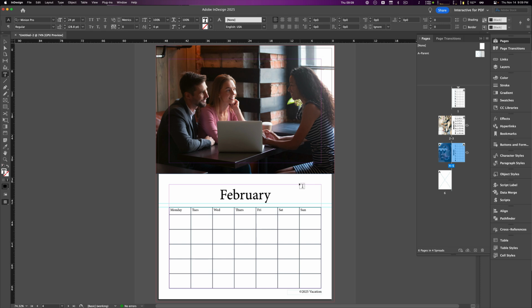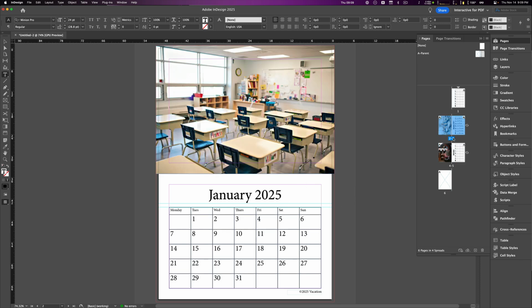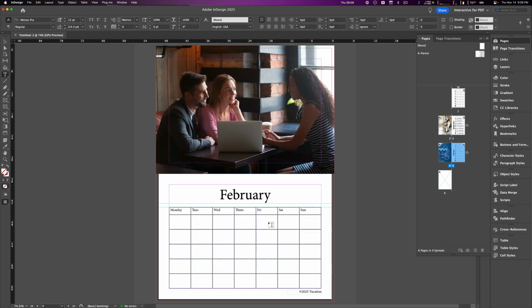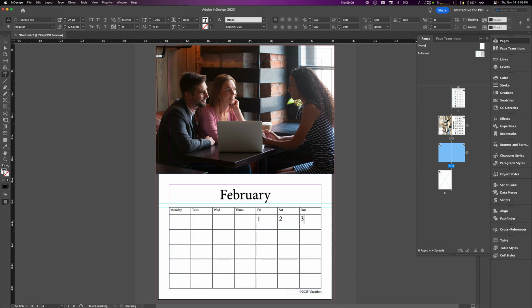So for this one, I would have to do the same, but let's say that, let's see. So it actually starts on a Friday. So I would have to start here. Again, Command Shift click. And so this would be 1. And you can see that, again, the formatting is done for me. I don't have to spend any time formatting this because I have already done it by defining a cell style, a paragraph style first, and then a cell style.